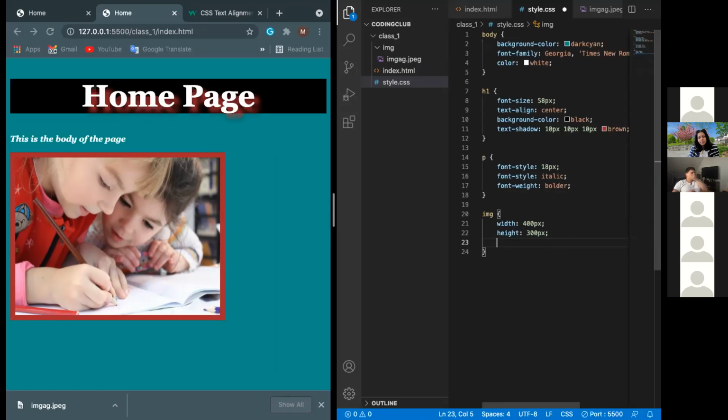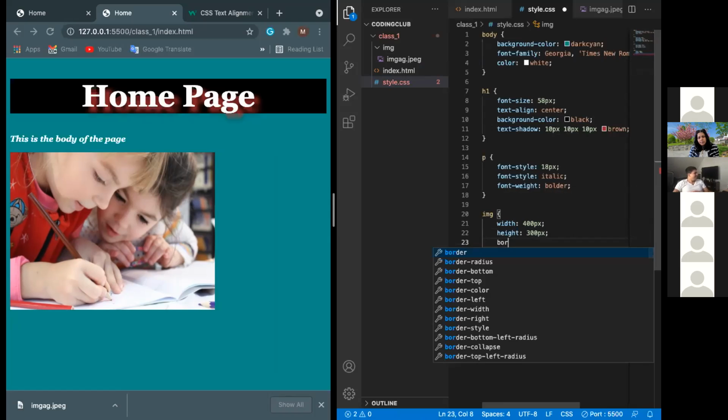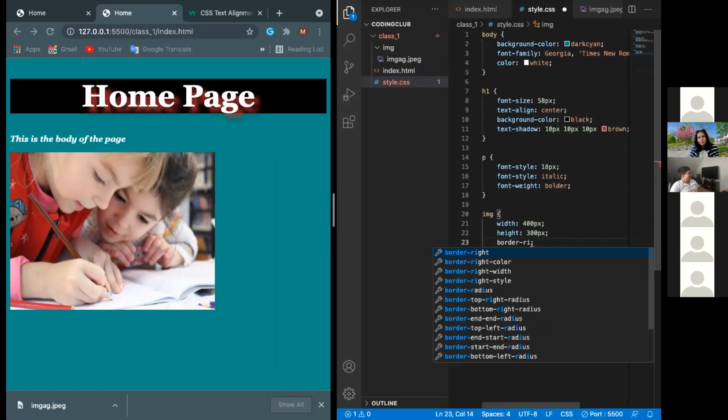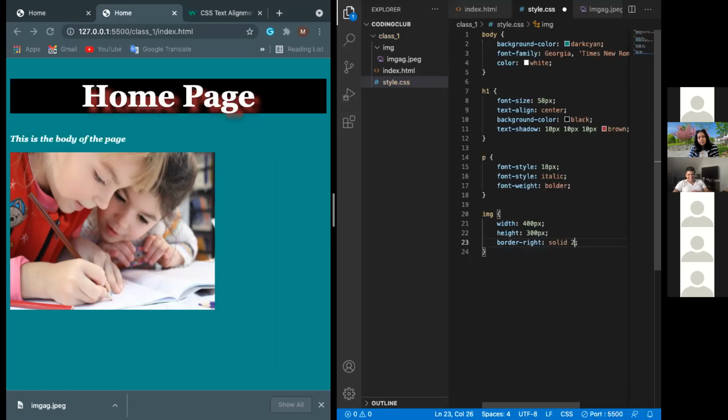I need the right side, so I'm going to write border-style, then dash right, solid. Okay, it worked.